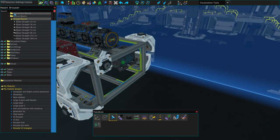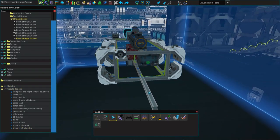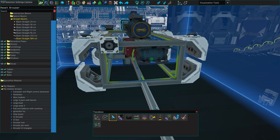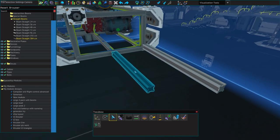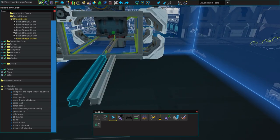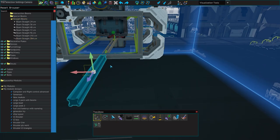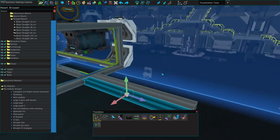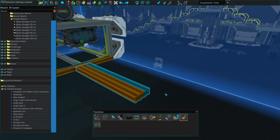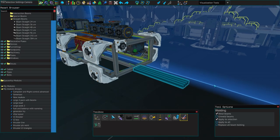The first thing we're going to need is a beam in order to place our actual cockpit on. We're going to place it out and make sure it's connected to two beams, because that's how beams work. We'll put a second beam adjacent to it, copy that over, and do the same to the other side so that it's parallel and even on weight. Then we'll go ahead and weld the beams down — make sure we're welding all.